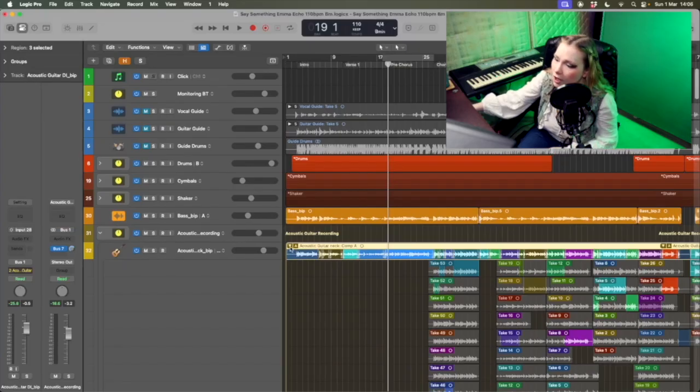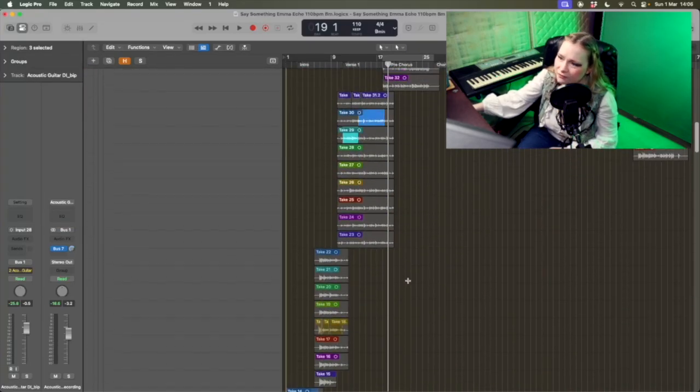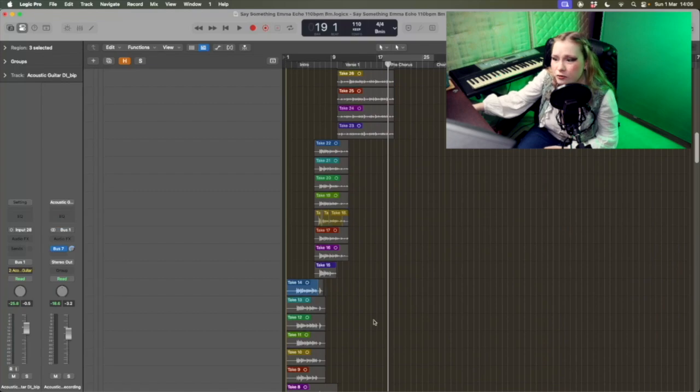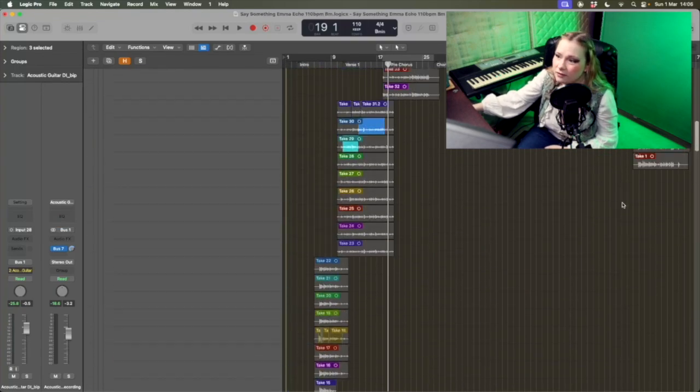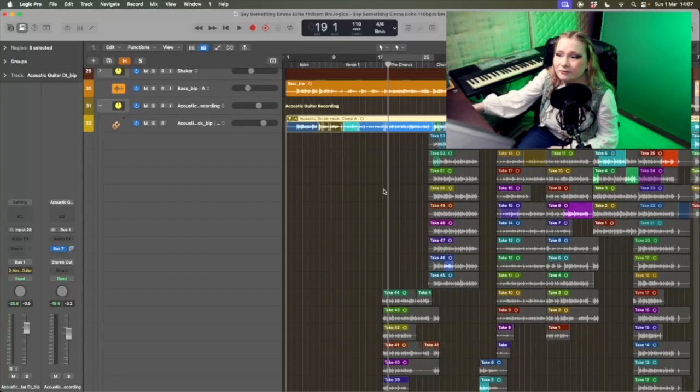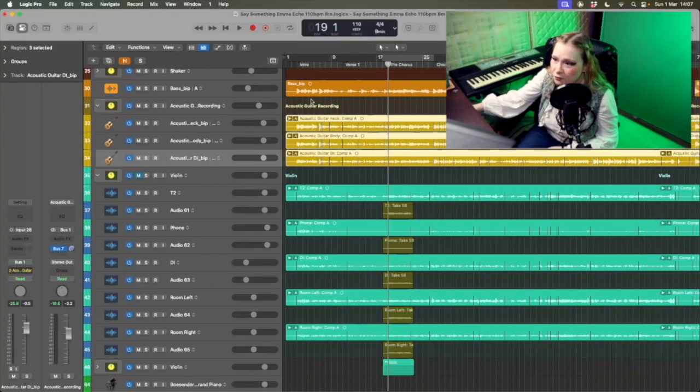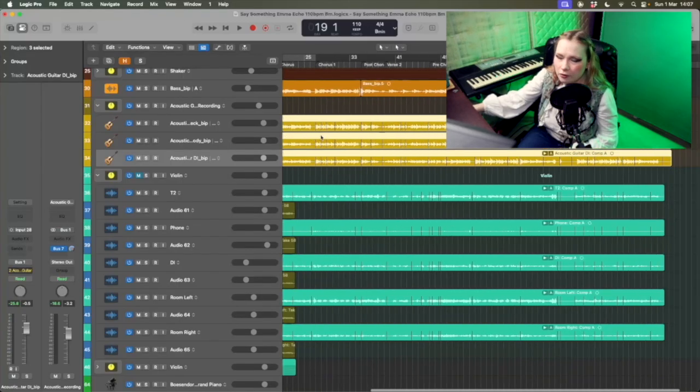But if you want to come back and put all of these audio files back into a take folder so that you can recomp something, that would be a nightmare, because you've got to find all of those audio files, import them in and put them into a take folder yourself. I don't want to be doing that when I've already got these take folders here. I just have to not delete them.